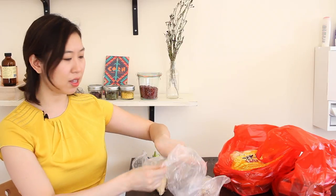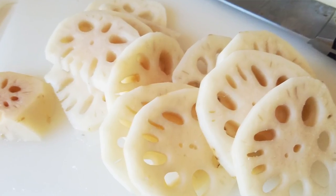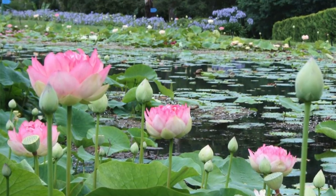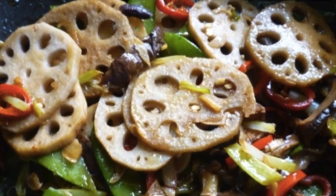This is a lotus root — I'll probably get some close-ups of that. Lotus roots are the roots of the lotus plant; you sometimes see lotus plants in Buddhist Zen gardens on ponds with flowers. It's a very crunchy vegetable. After you boil it, the texture is similar to taro — starchy but with a good bite. A lot of you may have had it in stir-fries, and if you don't cook it too much it still has a really nice crunch.